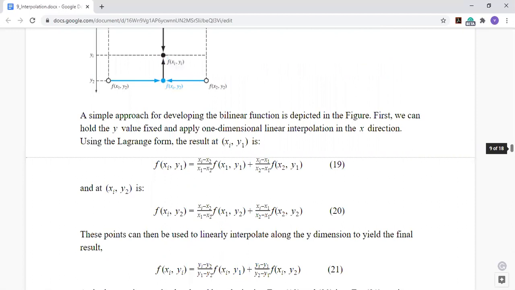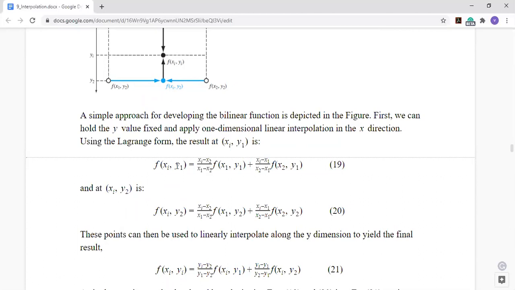So you are now in 2D, and obviously things are much more complicated when you are in 2 dimensions. So you are going to use the Lagrange method to derive the method in 2D. The first thing is that using the Lagrange method, you hold the value of y fixed and apply one-dimensional linear interpolation in the x direction.